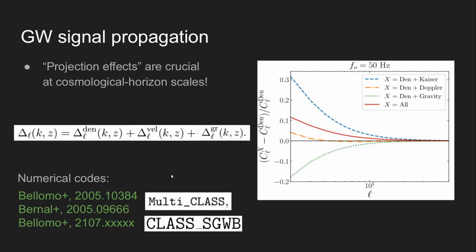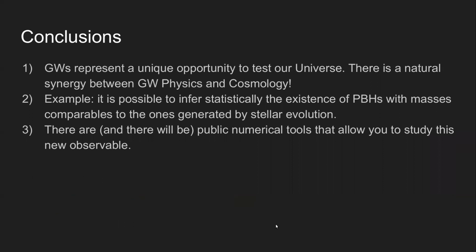And along with tools that allow you to generate a gravitational wave catalog and compute signal to noise ratios for different detector networks, we're going to release another extension of CLASS that allows you to compute the statistical properties of the anisotropies of the stochastic gravitational wave background. We call it CLASS_SGWB, with a lot of fantasy. And hopefully everything is going to come out next month. So in conclusion, and I think I'm on time.